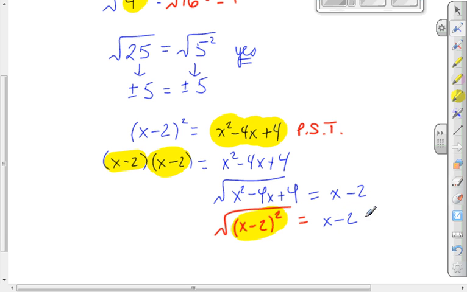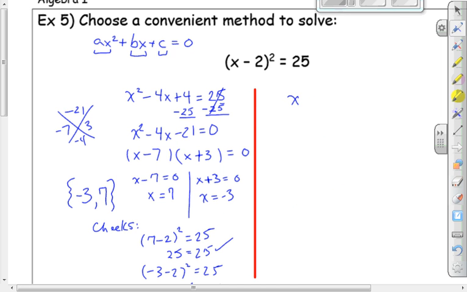So why am I going through all this? Well, let's go back to that previous example. I want to apply that to this problem. When I see a binomial being raised to the second power, I know the result is going to be a perfect square trinomial, of which I'm going to be able to take its square root. So I'm not going to bother evaluating it to get to this expression.